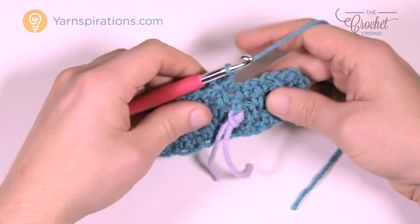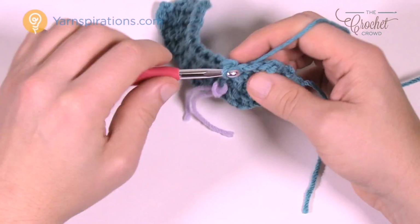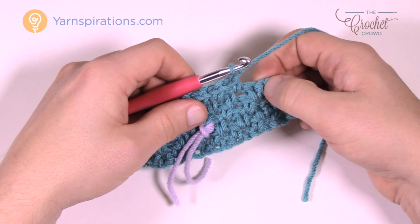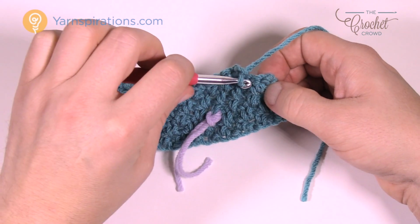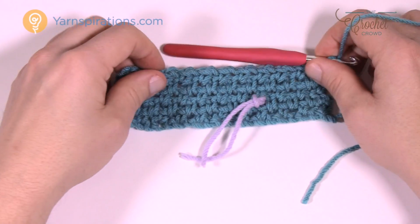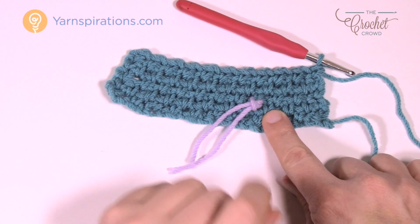Okay, so if I'm doing it right at this moment, when I finish this line, I've just finished doing the right side of the project. So here's the edge. You've got 2 single crochets in a row. Just jump over the first one, go right into the last. So when it says finish on the right side, you're ending on the right side, so it's right here, and this will be facing up.